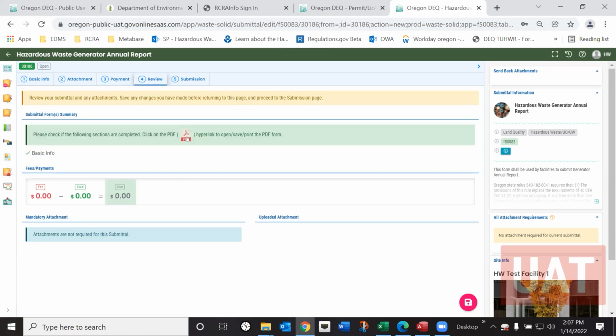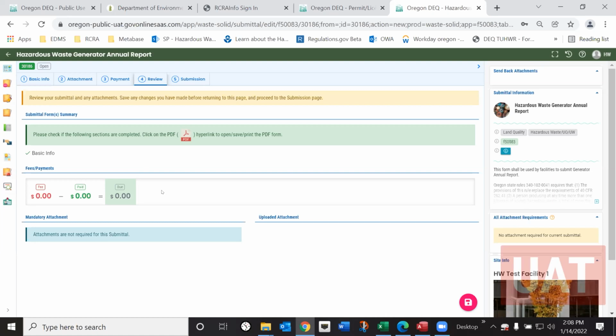The review tab, you can open up the PDF of your report just to double check it if you want to just review it, instead of reviewing each waste stream by waste stream back in the basic info tab. And then if you are a consultant preparer, down below here at the bottom, you'll see a little spot where you would notify your responsible official. You would put in their email address and then hit e-notify, and the responsible official is going to get an email that says this particular submittal, the submittal ID number for the generator report, is completed and ready to be reviewed and submitted. And then your responsible official would submit it.